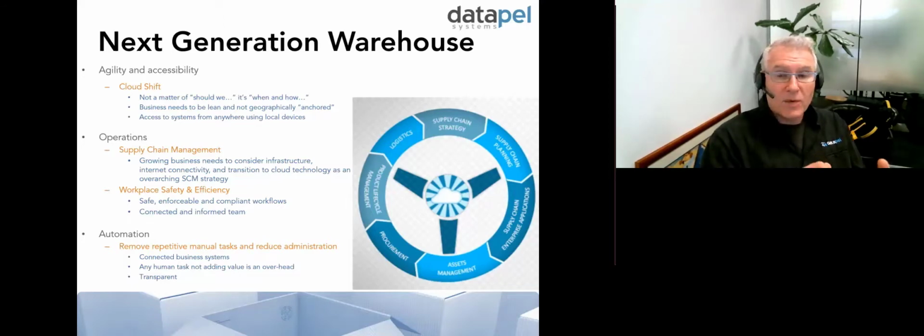Lastly, how do we become a lean business where we're throwing away that unnecessary admin? That's where we need to look at the automation side and connect our systems or utilize the events and the data that's coming out of the systems to share the information across various business units or our team members. Really, any busy work that people are doing that's not helping is administration, and we should be looking to get rid of it. And the more that we automate things, the more transparent things become as well. We can see things happening and we can use that information to really understand what's going on in the business.